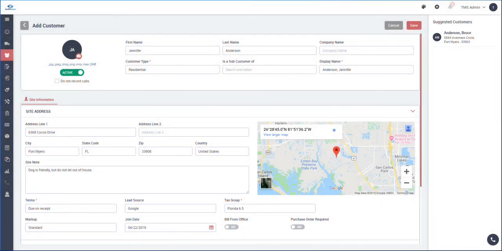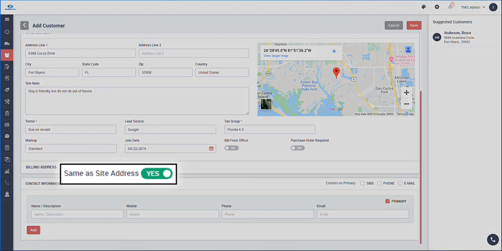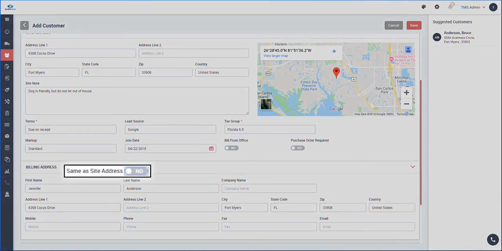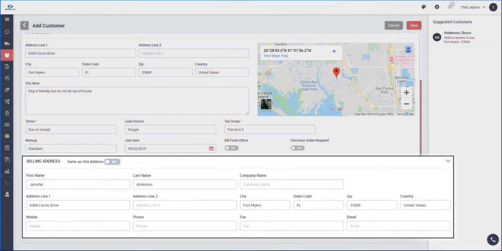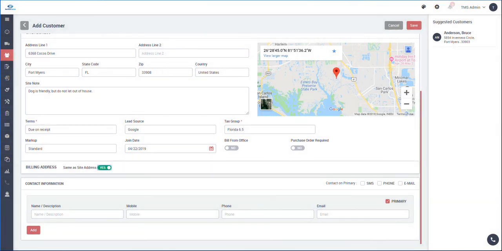This will require you to enter a purchase order number before you can save a service call for the respective customer. If the billing address is the same as the site address, leave the Same as Site Address slider set to Yes. If the billing address is different, for example, if you need to use a P.O. box, send the invoice to the customer's permanent address or work address, use a different name than the site name, etc., change the slider to No. This will display the billing name and address fields and allow you to make any changes necessary. If you do not need to change the bill to address, keep the Same as Site Address slider set to Yes, which will use the site name and address for billing.